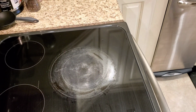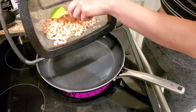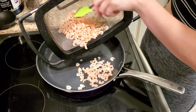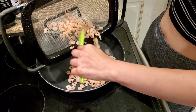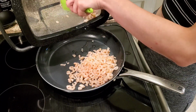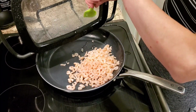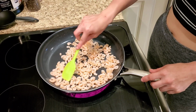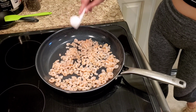Once they are warmed up and some of that water is out, I am going to take them off of the heat and rinse them and the pan out. I don't particularly care for shrimp with a fishy taste, so just as a precaution, I like to rinse them well before adding the ingredients. Now that they are all good and rinsed off some, I'm going to add them right back to the pan. Get every little piece of shrimpy. Once again, I'm going to spread them out evenly across the pan, and then I'm going to add 1 tablespoon of water.